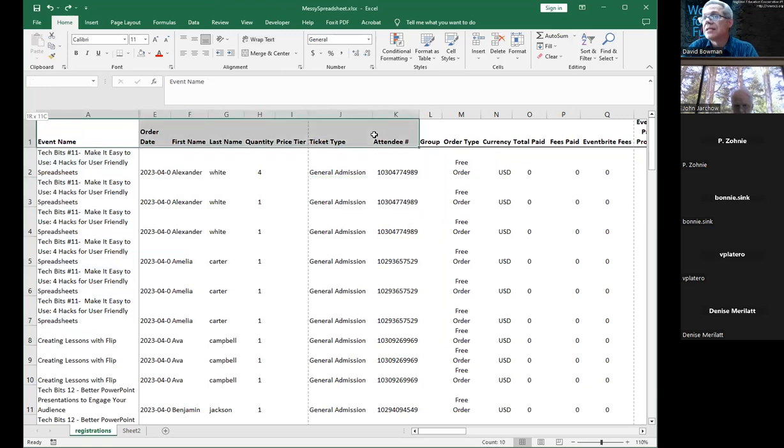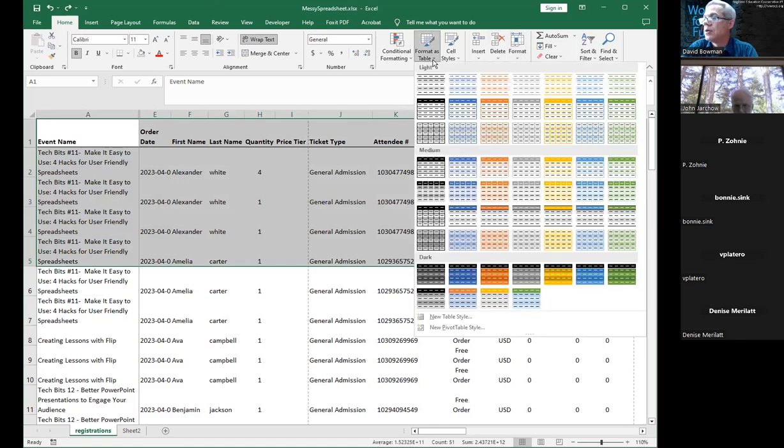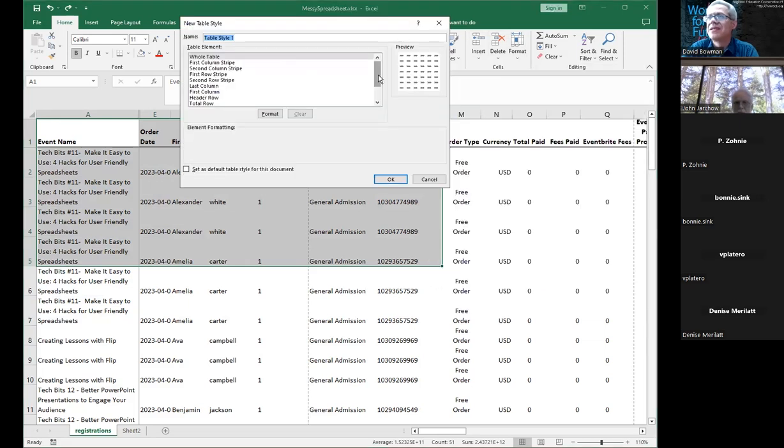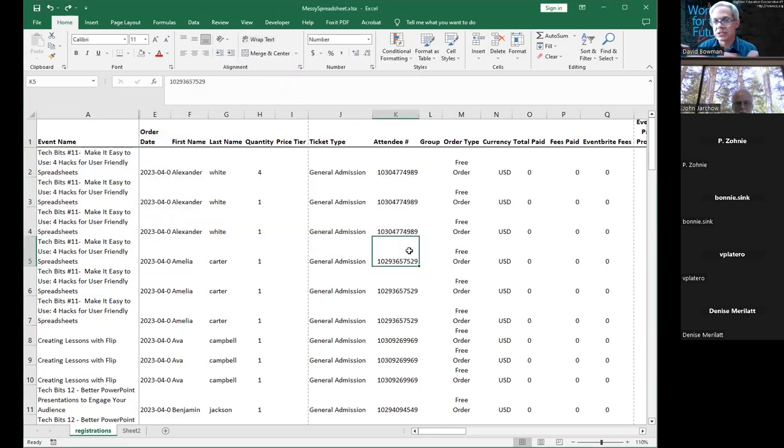So instead of using tables, well, I could say, all right, format as a table. Down here, I've got new table style, and here's all the different options, and that is more than I want to do. So instead, because all I want to do is just look at every other row, I'm going to do something a bit tricky. And this is something you will probably want to write down if this technique is useful to you.